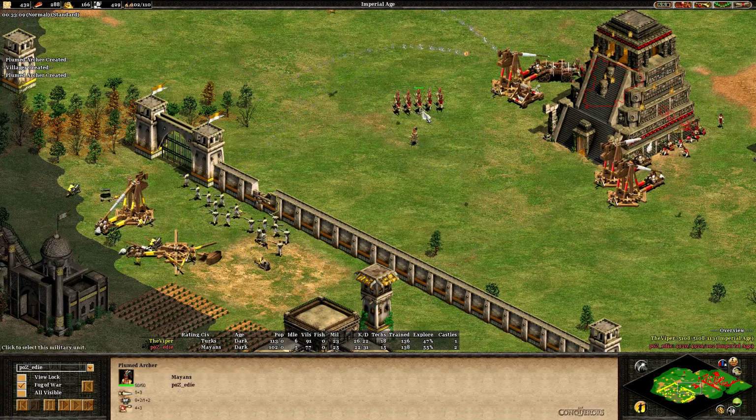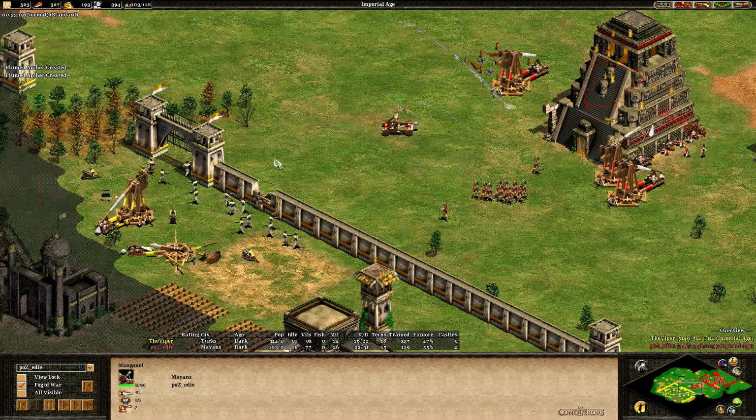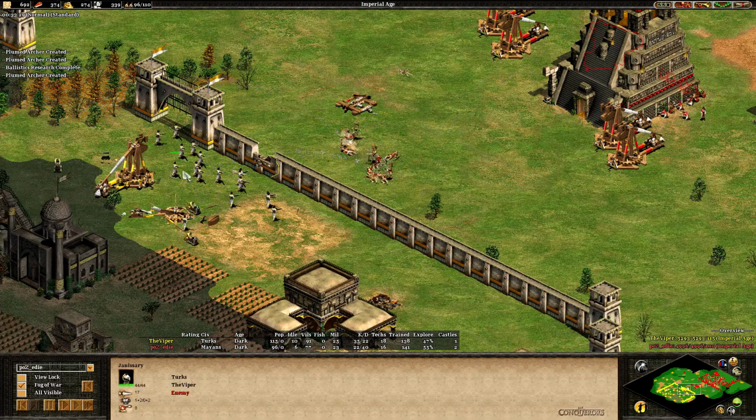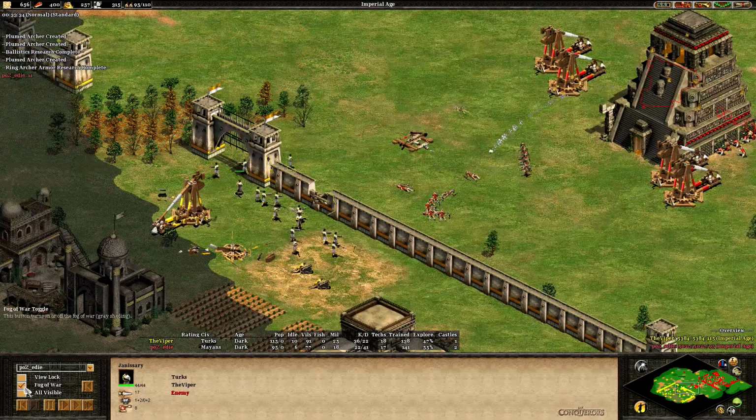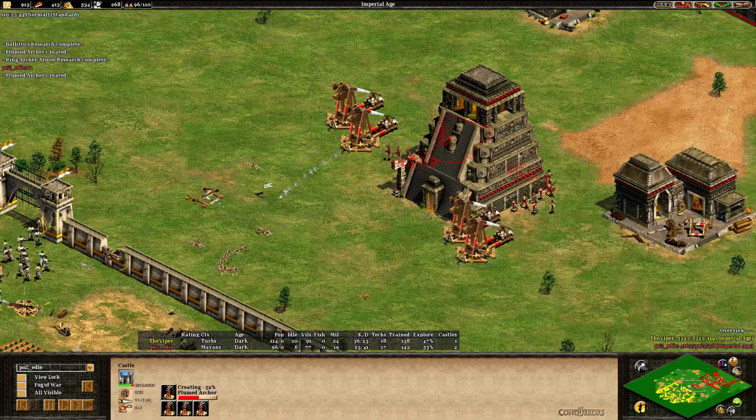Even more range for the Chinese, of course. 8 against 7 with Plumed Archers, you need a lot of them. Mangonel coming out, but it should go down pretty fast as well before even taking a shot. And Viper should be able to defend at this point. He's got a good score lead, not too much, but pretty decent.